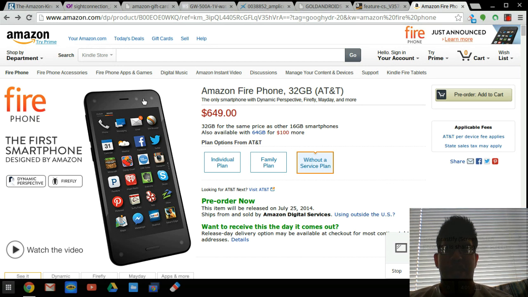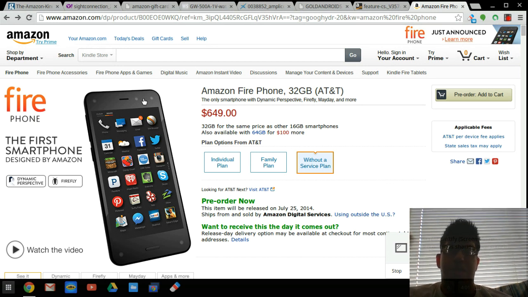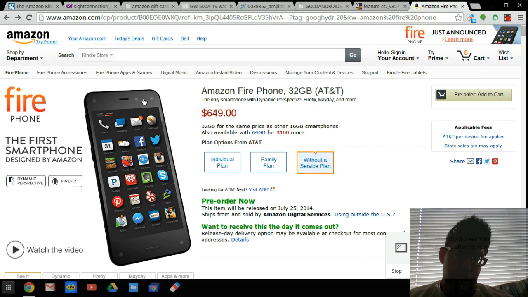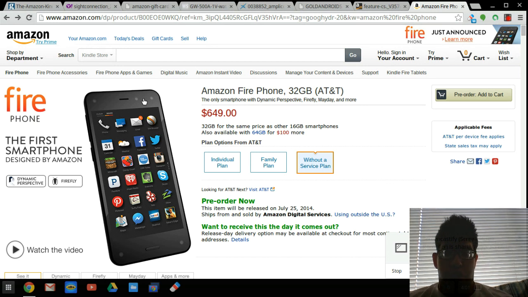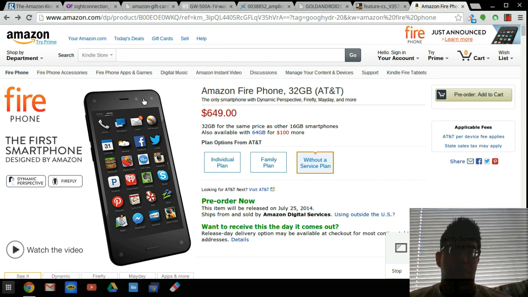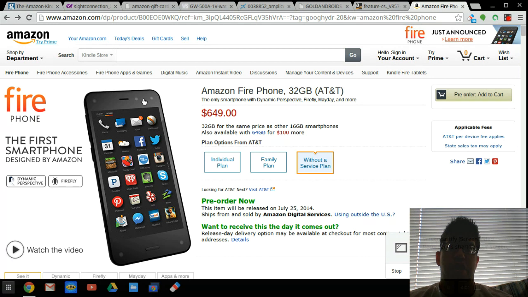Now, a lot of people in the techie community are saying that this is probably going to be eaten up by people who are very heavy Amazon shoppers. And I don't doubt that. But what I love about Amazon, again, has to do with the shopping experience. In terms of not having to worry about going to the store and looking at very tiny print on various devices. Now, I'm still an advocate for actually trying something in the store before buying, but I feel that when it comes to actually buying something, I can see myself shifting more and more to Amazon services.